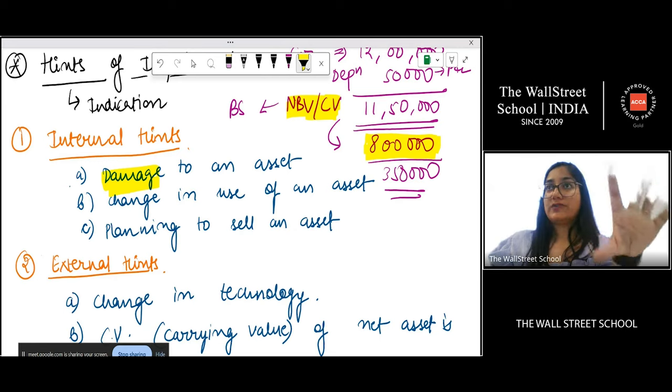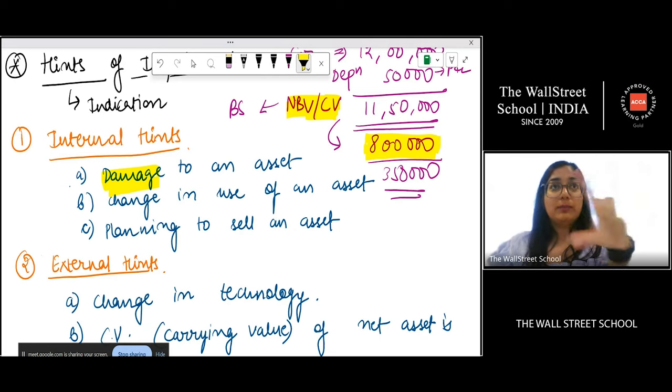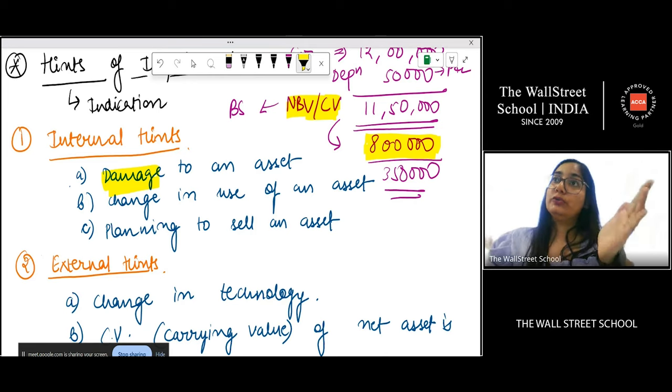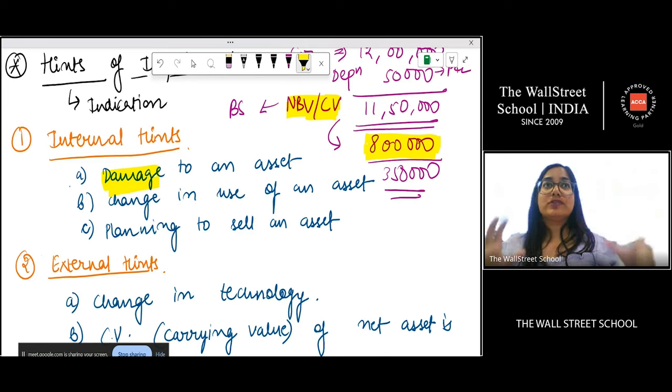Exactly, there is no hard and fast rule in this. IAS standards, whichever they are, these are principle based and not rule based. That means it is not mandatory that you have to follow everything, but it is required as a general guideline for you all to follow, so that the financial statements which are prepared by different companies are comparable and understandable by the users of the accounting statements. That is the whole sole purpose of it.